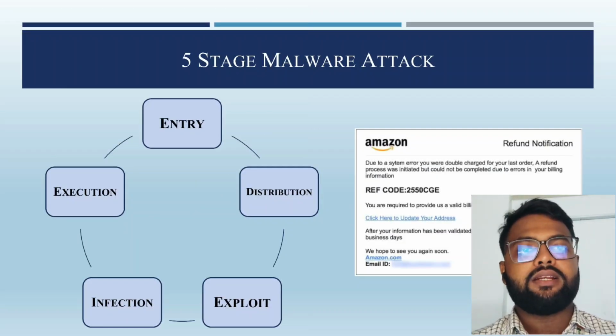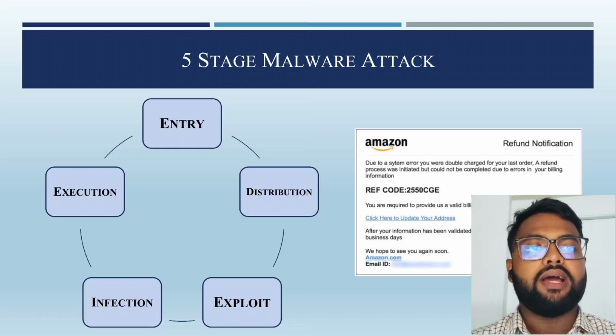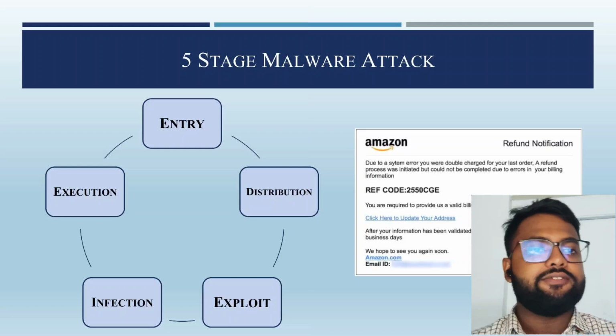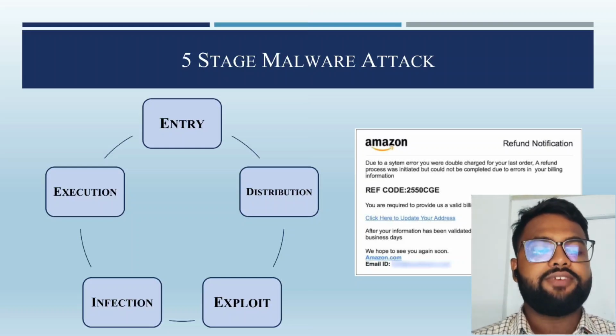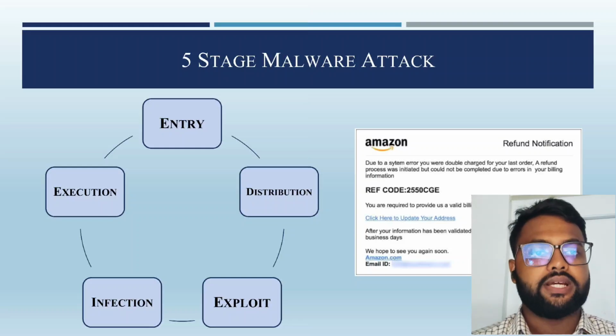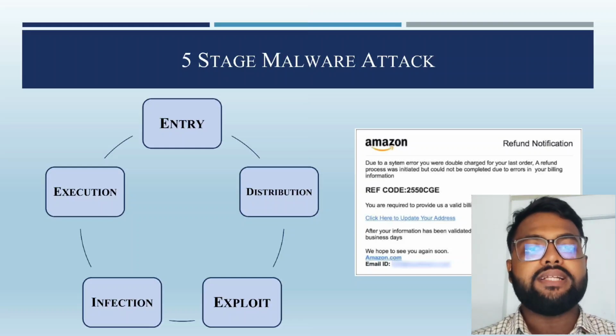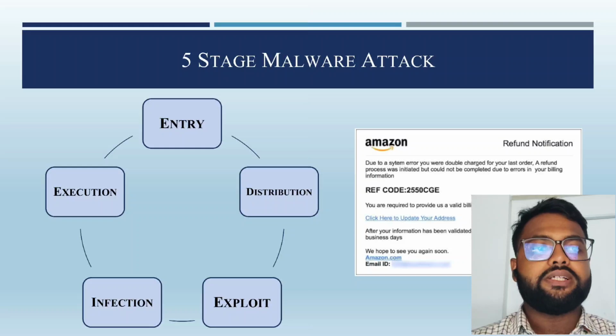In the next slide, let's look at how malware actually attacks a system in 5 key stages. Stage 1, infection. This is the entry point. Malware can infect through phishing emails, infected USB drives, or malicious websites. Stage 2, delivery. Once inside, the malware installs itself and establishes a connection with the attacker's command and control server. Stage 3, execution. At this stage, the payload is activated. It can steal data, encrypt files, or spread further.